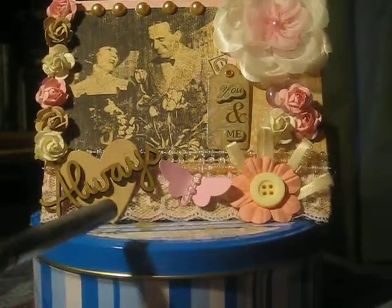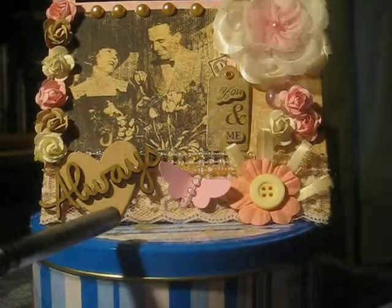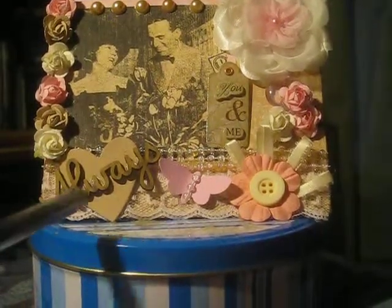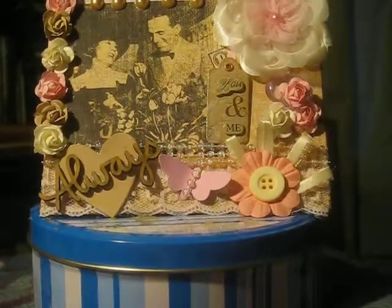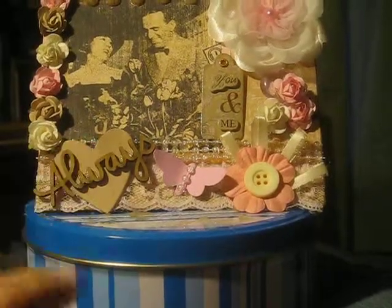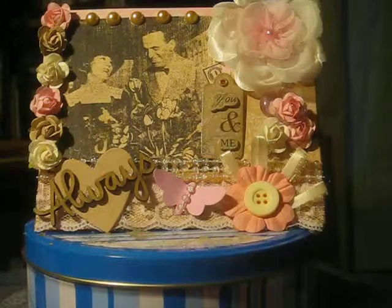This heart was a cardboard or cardstock heart and I painted it sort of a beige color. I had this little wooden sentiment that I got in the rack from Jill and I glued that onto there — I just think that looks so cute. I think it just goes with the overall theme of the postcard that I was making.